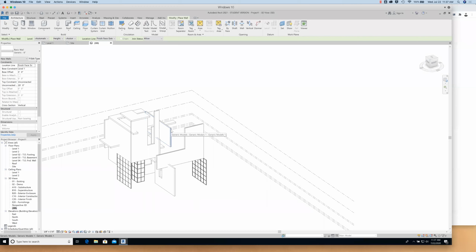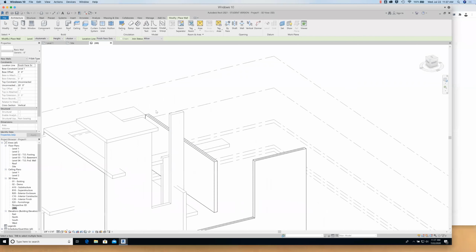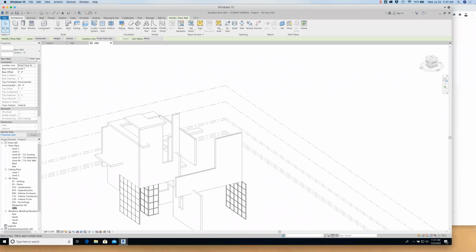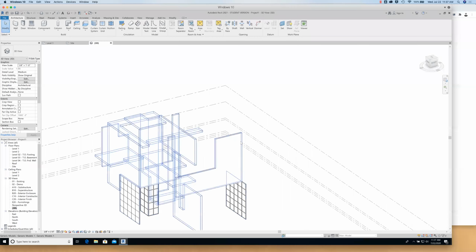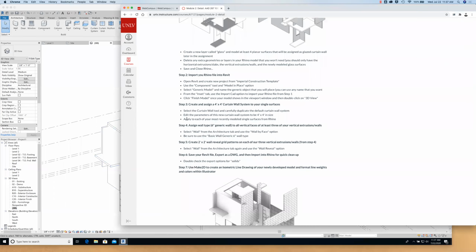So I'll do this edge, and then the end edge over here. Oh, come on. There we go. Perfect. Maybe perfect. Yeah, there we go. Okay. I'll go ahead and get the cursor so I don't accidentally select any other faces I don't want to make into walls. 6 inch generic walls. All right, so now that these are defined as walls, I can then begin to place the reveals. Again, let me just double check. It's really easy to forget something here. 4 by 4, yeah. So 6 inch generic walls, yep.